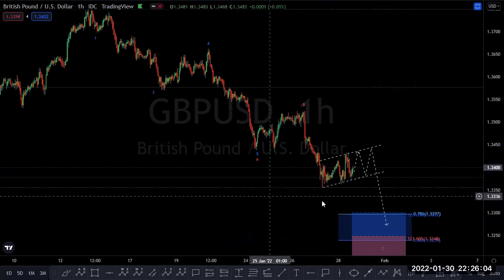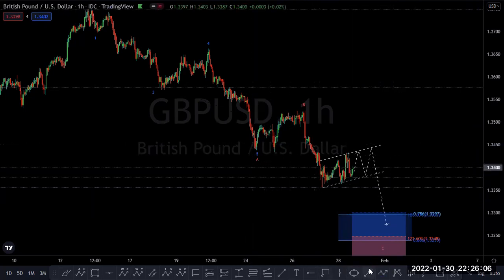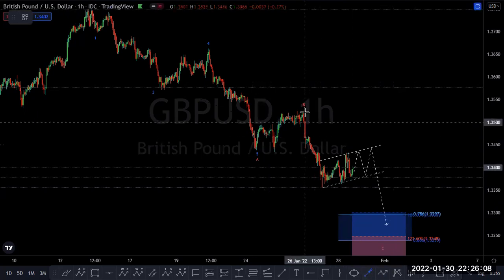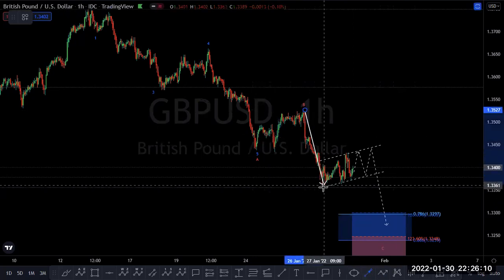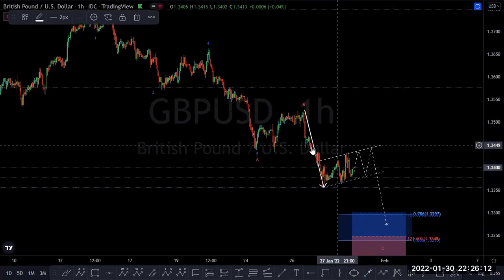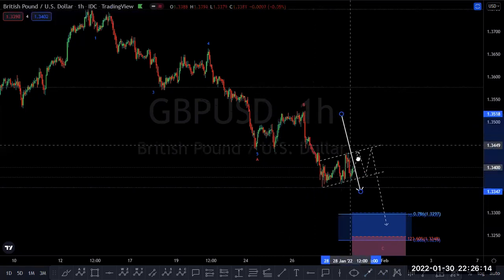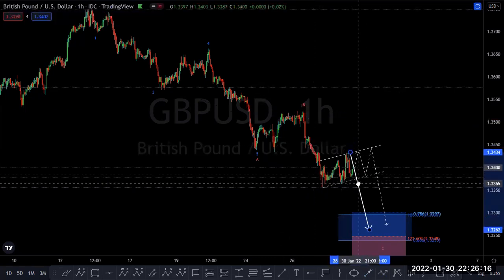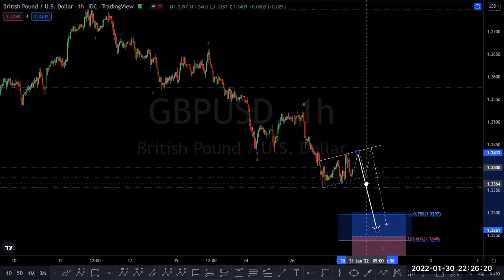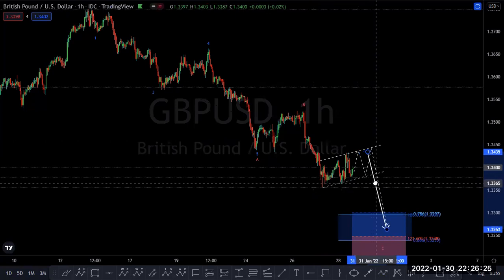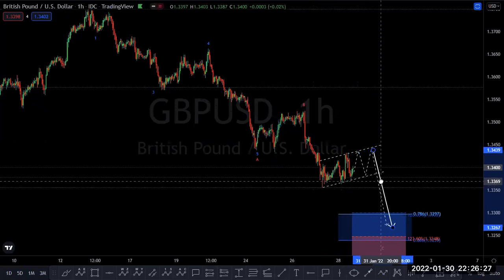Because what I think will happen is that we will likely have another move like this, which may happen either from here, maybe it has started, or it will go up more before it happens, or it will make another flag. I mean, this is a flag. It makes another flag, then it will drop. This is what I think we will get.